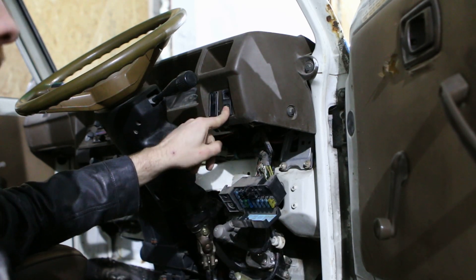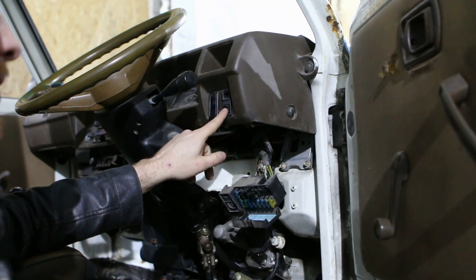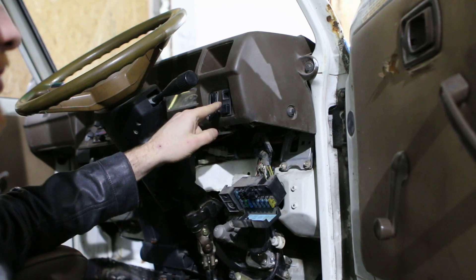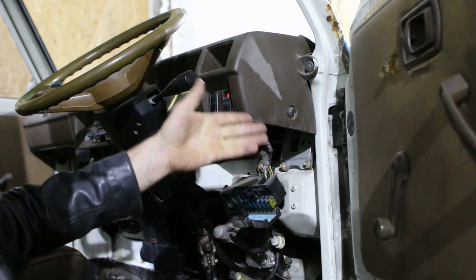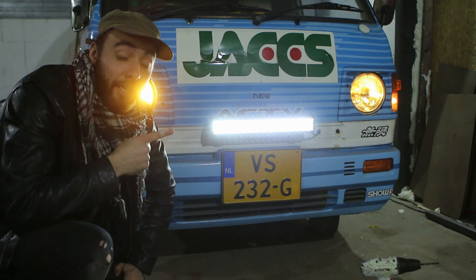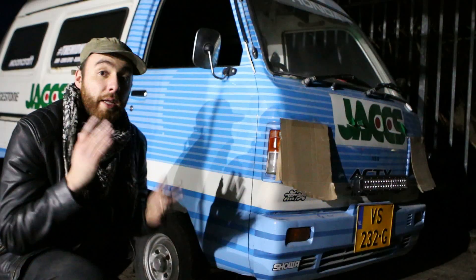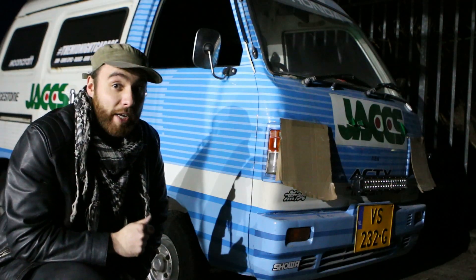So when I press this switch... nothing happens. Now you might think something went wrong — no! I have to turn my lights on first. Now that my lights are on, I can press the switch and you can see the light is on. If you look at the front you can see the LED bar actually works, which is great. There's also a whole lot of lens flare apparently. Now obviously I want to see the real-life capabilities, so I'm going to test it out right now.